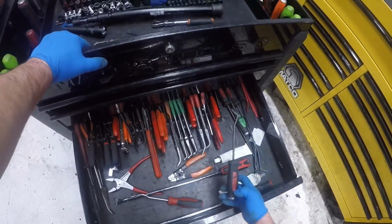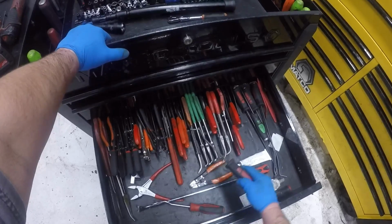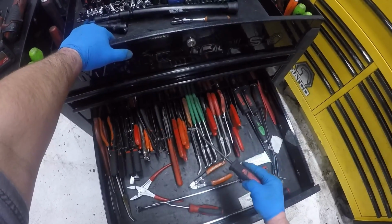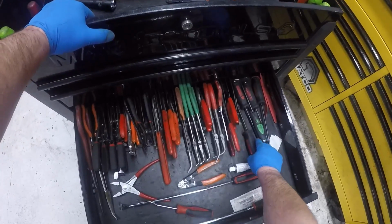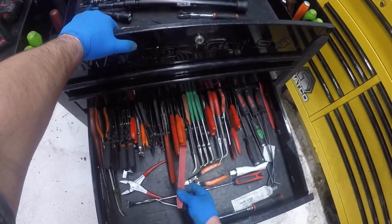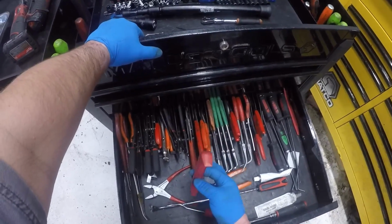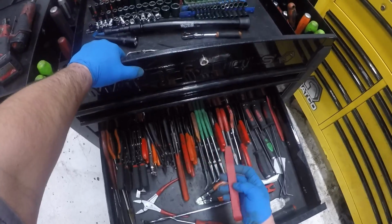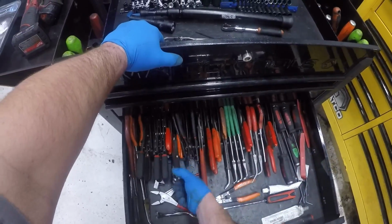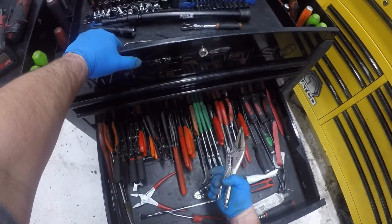At least one hose pick. Getting under hoses to get them broken loose, so you can get them off. Handy tool to have. Panel clip tools, you can buy these on Amazon, you can get them from Harbor Freight. Good tools to have for when you start doing more advanced work. Vice grips of all sizes, essential tools.